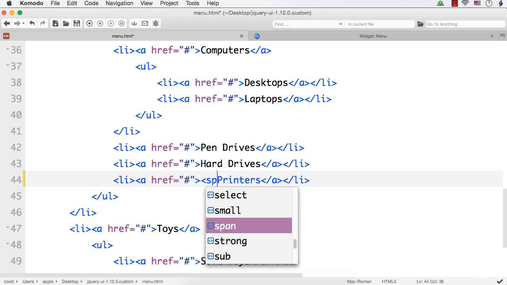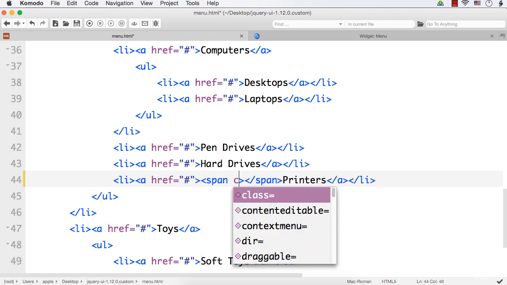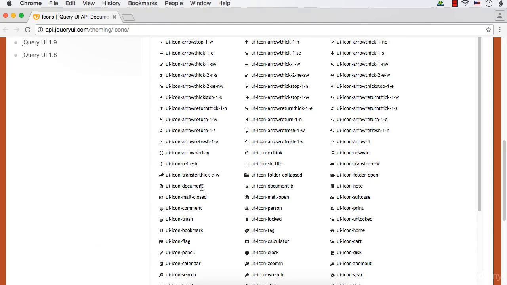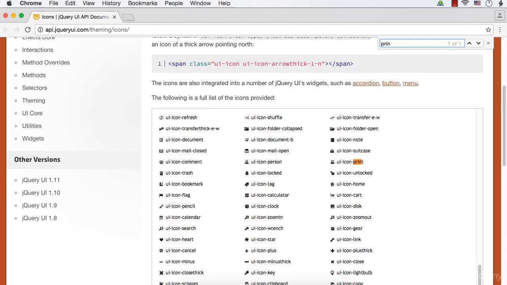So we can specify span, and for the span, let me first add a class name as UI-icon, okay, and I also want to add the icon to be displayed. So from here, let me search whether we have some icon for the printer. Okay, so this is suitable as an icon for the printers, right?